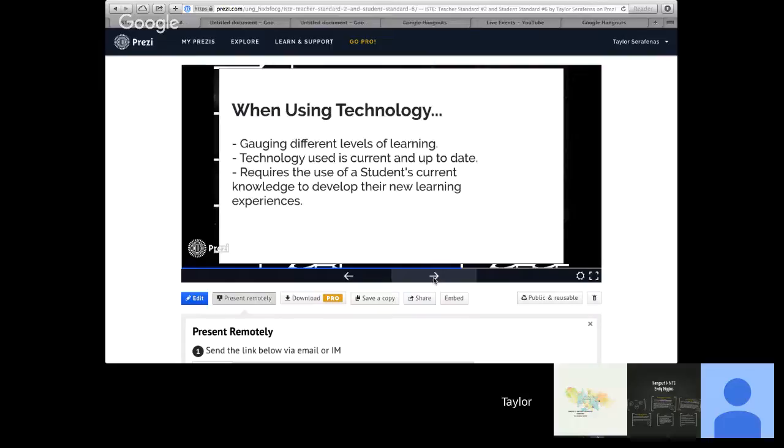So by using technology, you should also be able to keep up with what is new, what is in style, and what is best to help each individual student learn in their own way. I also think using technology is great because, as it is ever-changing in day-to-day aspects, students are able to use their current knowledge and use the technology to their advantage no matter what level they're at.